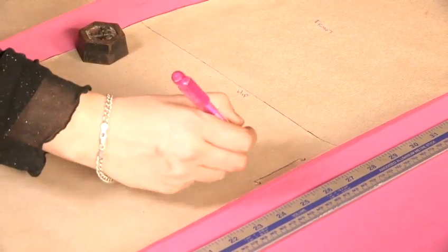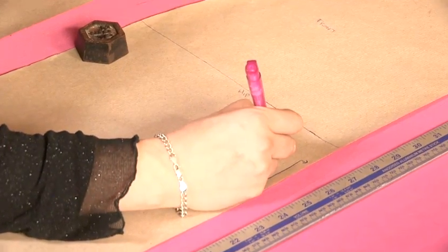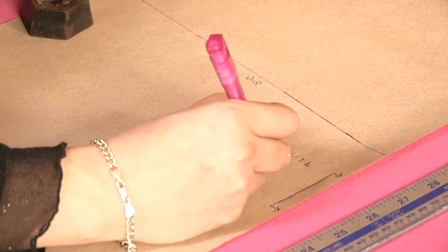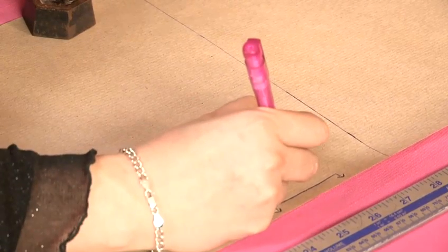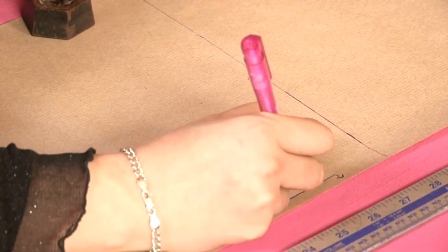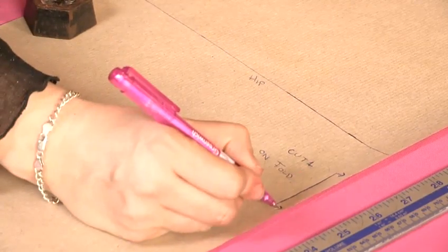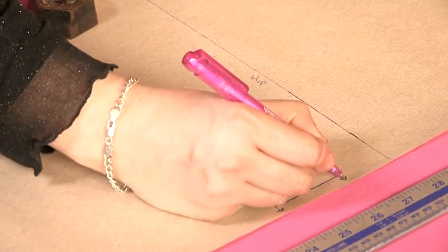Now I'm also going to write on here, cut 1 on fold. So now I've told the person cutting it, and I've made the pattern marking to show. So that's the first step.